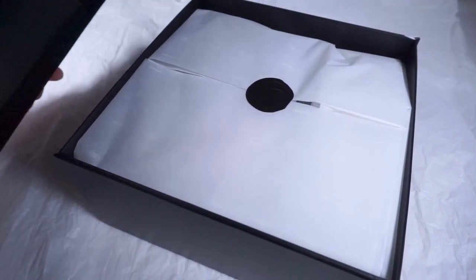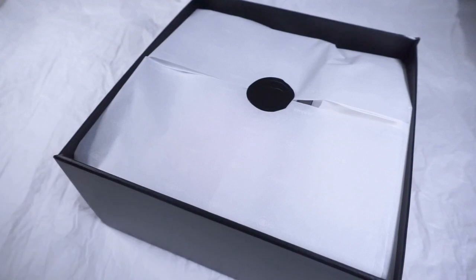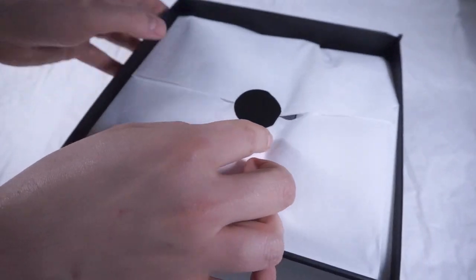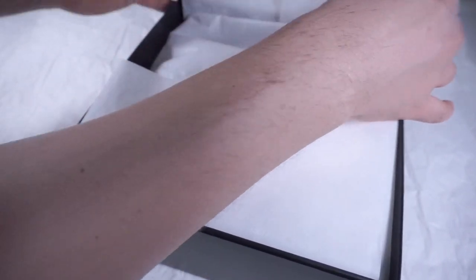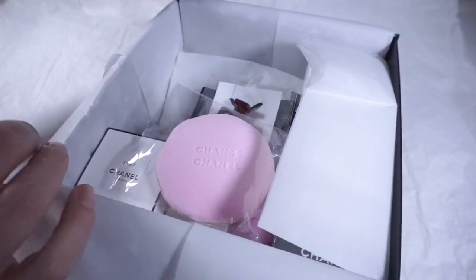Okay, let's do the unboxing. The box is gorgeous. I'm loving that it has the glossy borders and then just the mattified black and then the glossy Chanel inscription. That is a beautiful, well done design team. We have something a little reminiscent of a wax stamp sticker, which unfortunately breaks the tissue paper because it's really stuck there. But anyway, this is seriously shocking, the amount of goodies I got. Okay, we're going to go through them together.